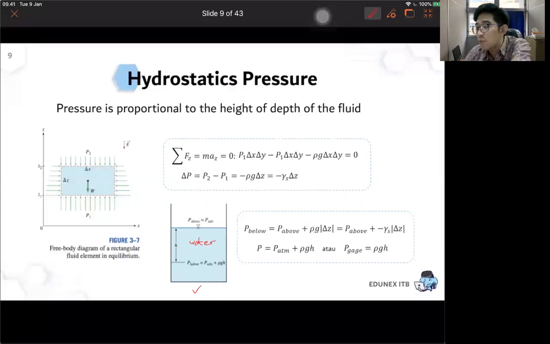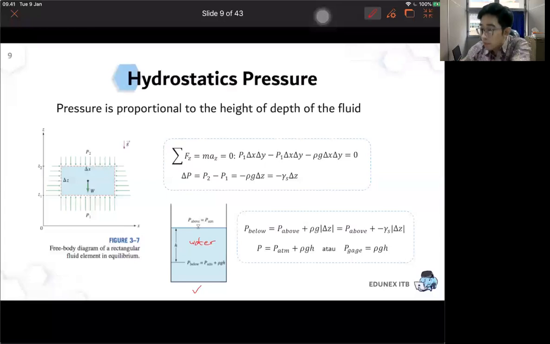Another definition, if the fluid or the water is in static condition, it means all the force that acts by the water or act upon the water is zero. Ya, jadi kalau fluida itu berada dalam kondisi statik, artinya kan dia tidak bergerak. Selain tidak bergerak, berarti gaya-gaya yang bekerja pada fluida tadi itu sama dengan nol. Nah, gaya apa saja yang bekerja?